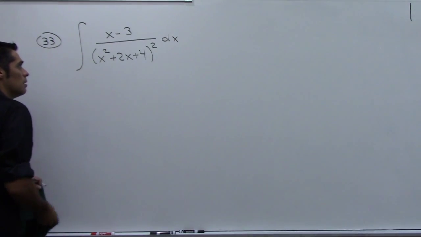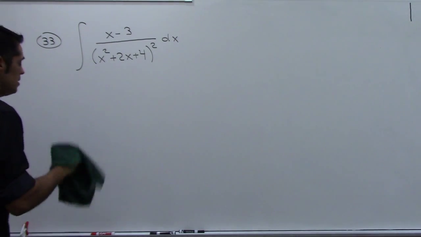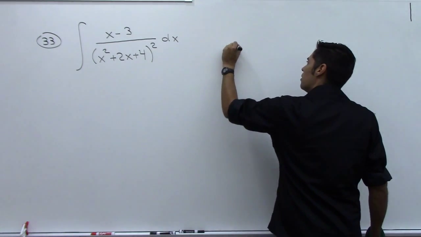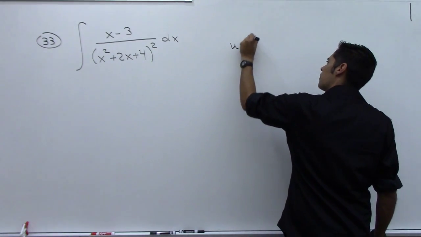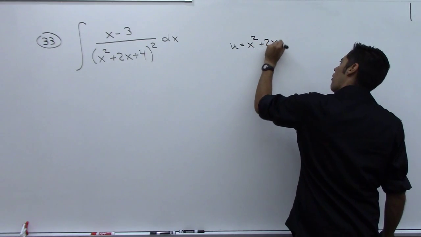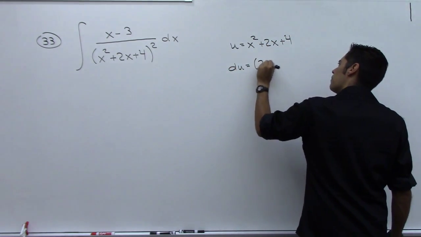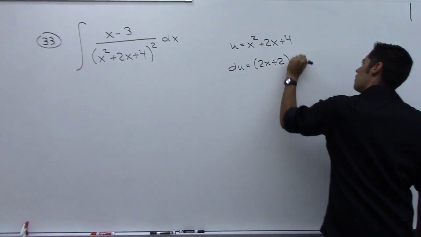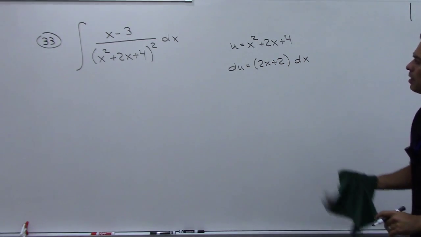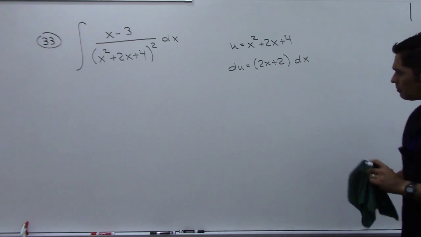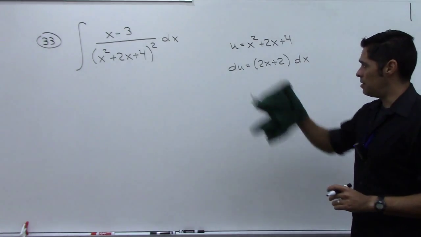one of these before we actually started partial fractions, and we said that we could do this if we try to let u be the denominator and take the derivative here, and then try and make our linear expression on the top match up with this. So I need a 2x plus 2 on the top.